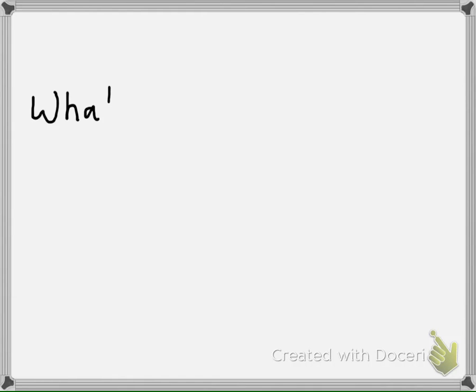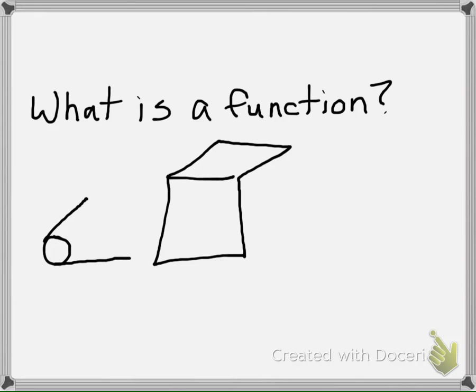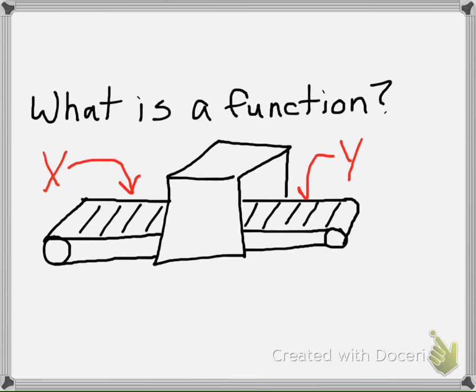Okay, so today we're going to learn what a function is. You can think of a function as kind of like a machine. You put something into one side and it makes something into something else. You don't really necessarily know what's happening to it, but as it moves through, it changes. So you have the input, or what we call x, going in on one side, and the y, or the output, coming out on the other side.